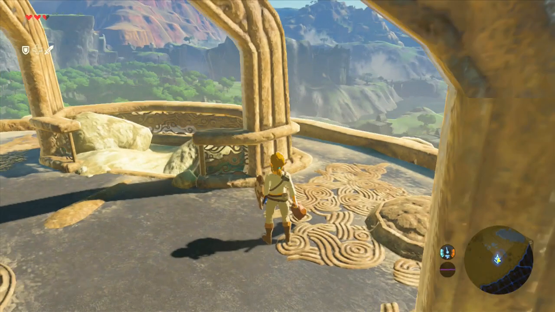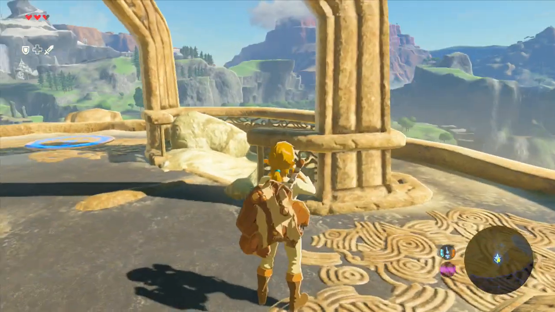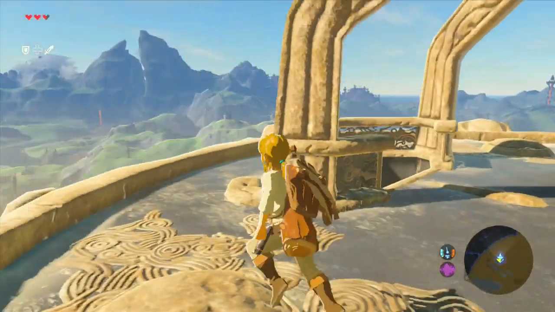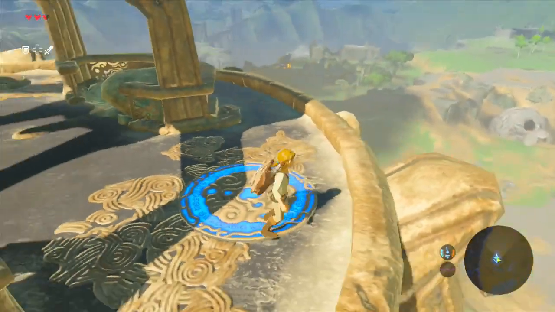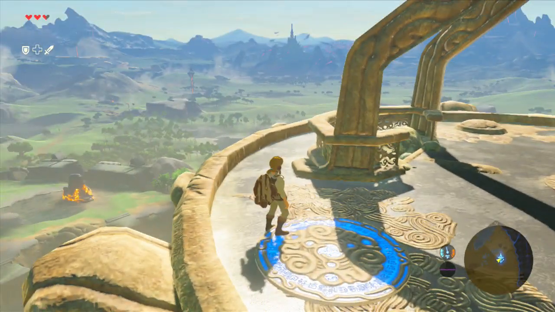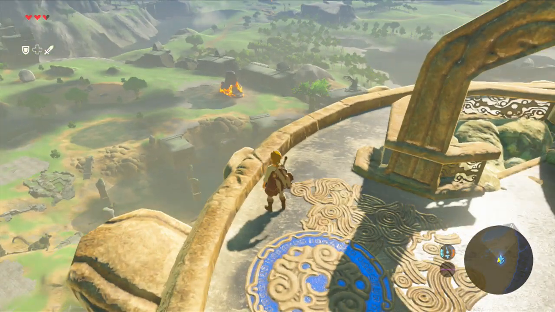Don't want to throw that. There is a way that you can scan in, but I don't think we have that ability yet, where we could basically scan a place and be able to set a marker. And we've also got various shrines like the one down there.